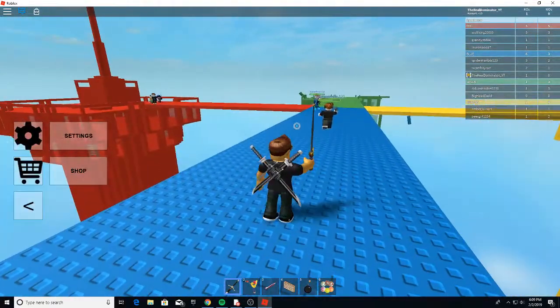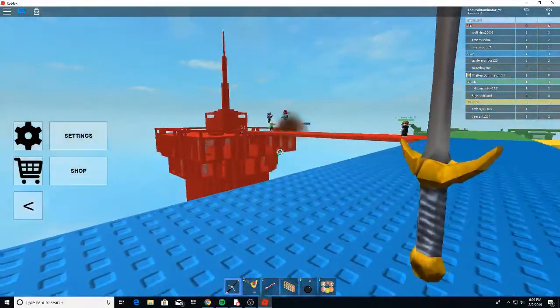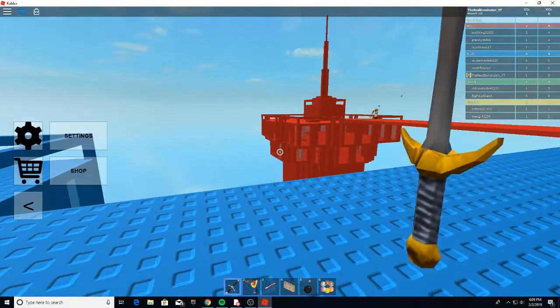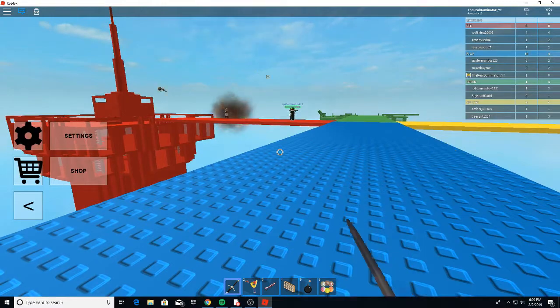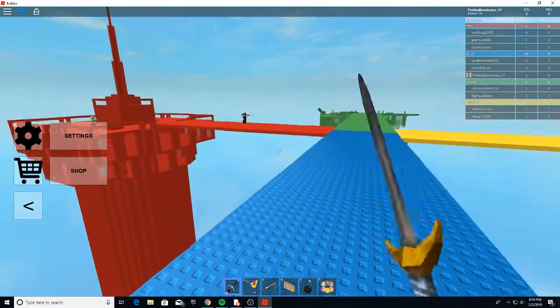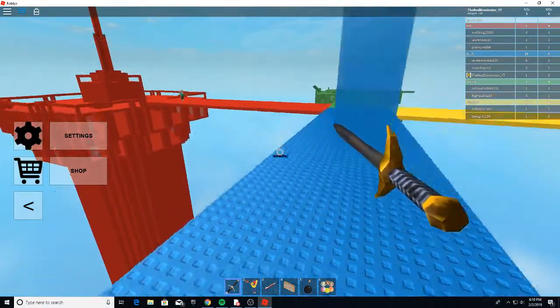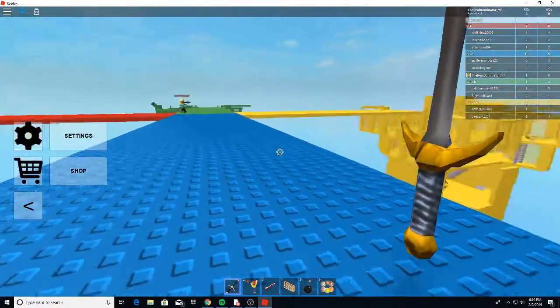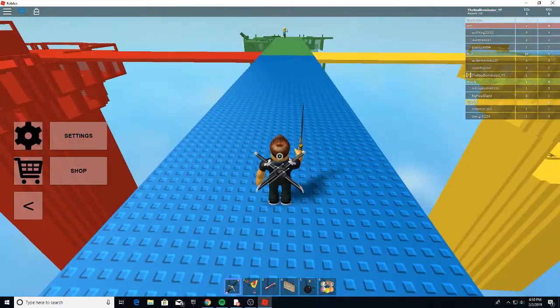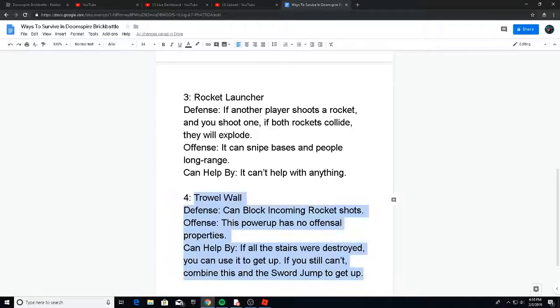So for review, sword. It can be used to block any incoming rocket launches too. It can help with killing people, but not so good in combat battles. Three, if you're stuck, you can use its levitate mechanics to get up. Let's move on to the bomb.